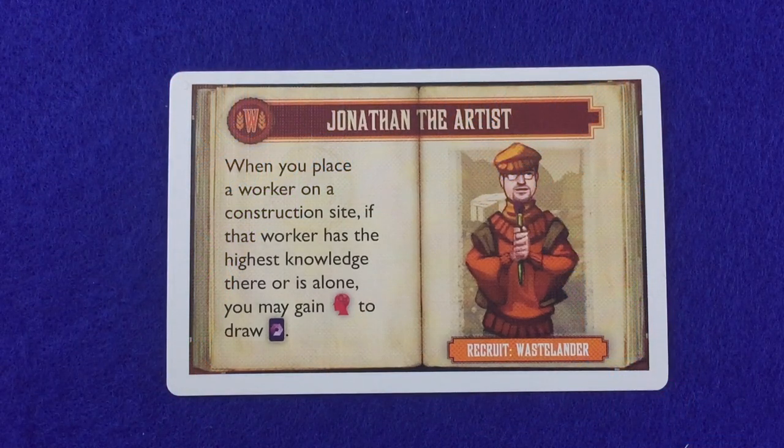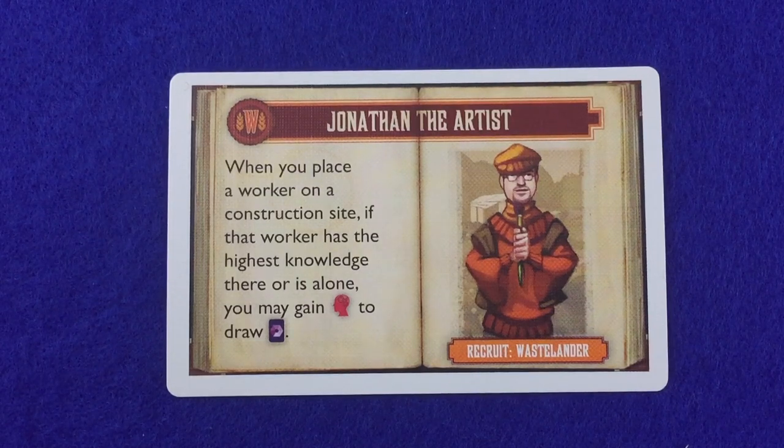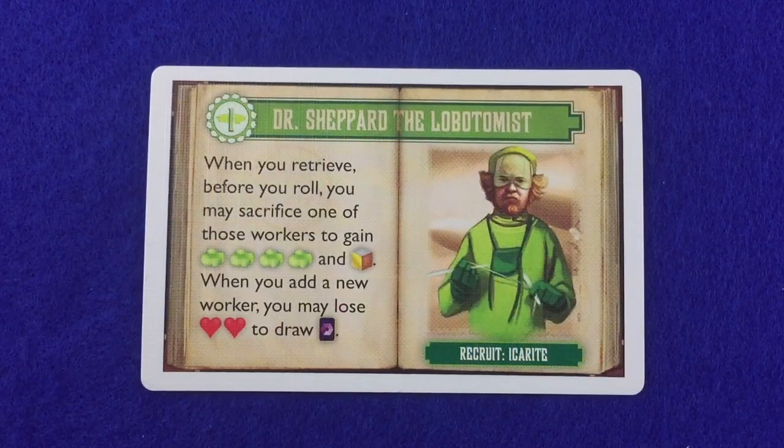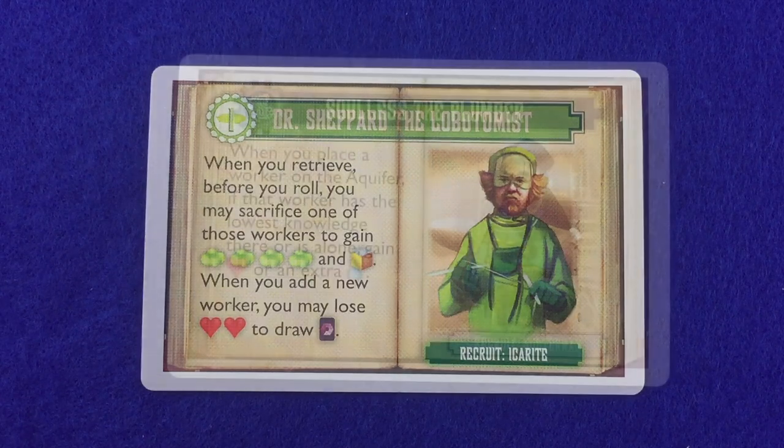Many recruits, such as this one, allow the player to make an exchange. This is a limited exchange and must be performed exactly as prescribed. Some recruits allow the player to sacrifice workers. The sacrifice worker is placed back into the recruitable pool of workers. This ability may not be used if it would result in the player having zero workers.